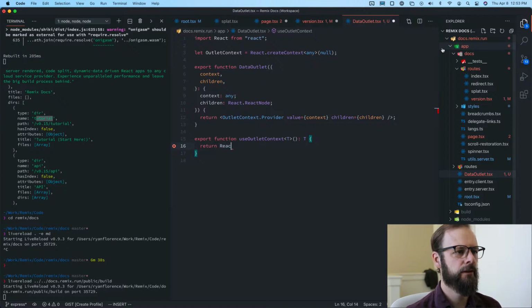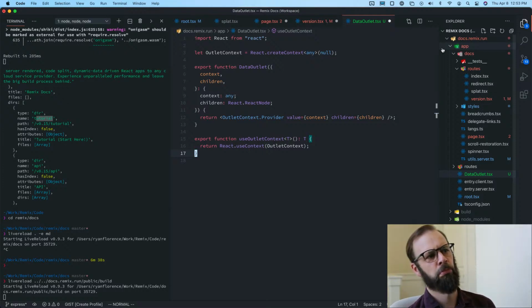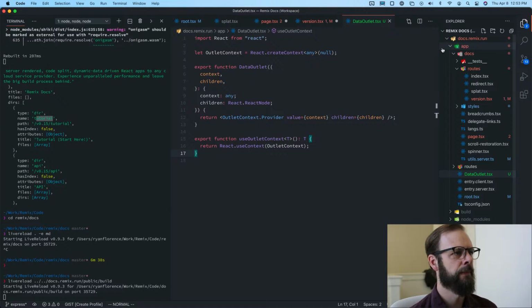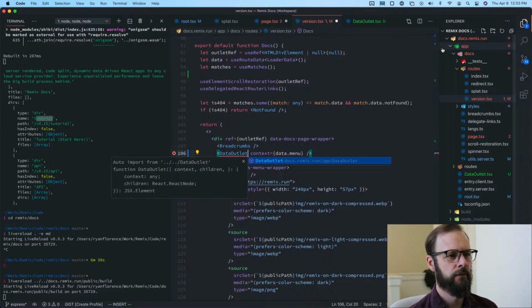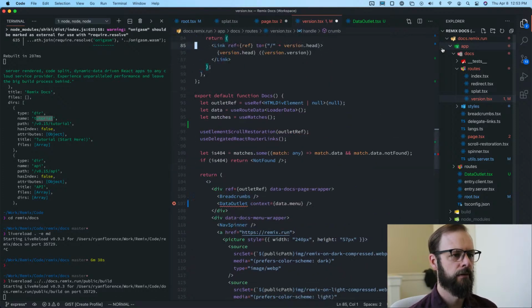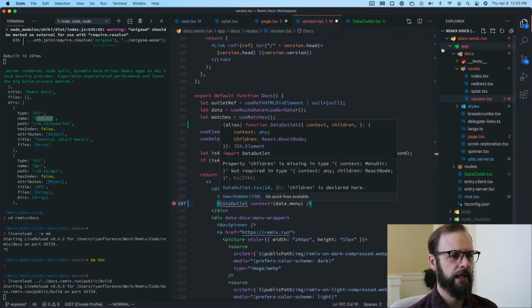You React use context, outlet context. I think that's it. So now I should be able to come back over here to version, bring in my data outlet. And it is mad.